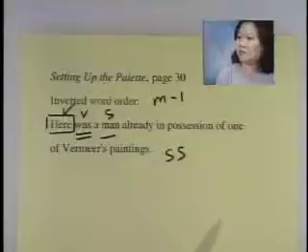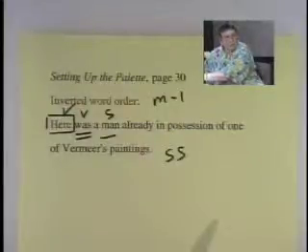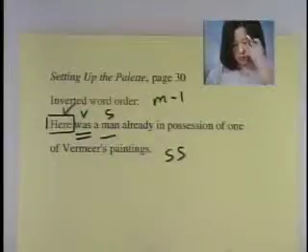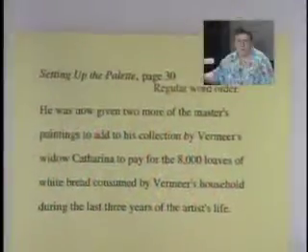You know he got that painting in exchange for bread. If we flip that around, a man was here. Or a man was already in possession of one of Vermeer's paintings here. You can kind of move here around. But watch out for it when it starts a clause because you can trip over it and not see it. Regular word order, I think, is a piece of cake. It's going to be becoming a piece of cake for sure.